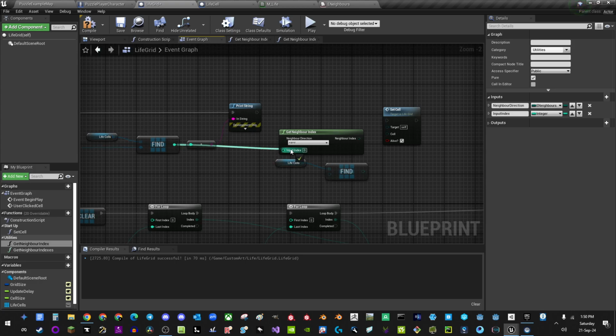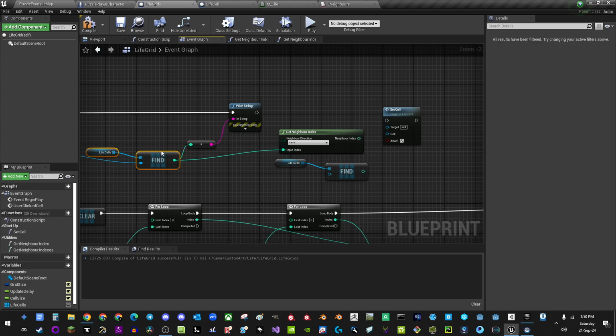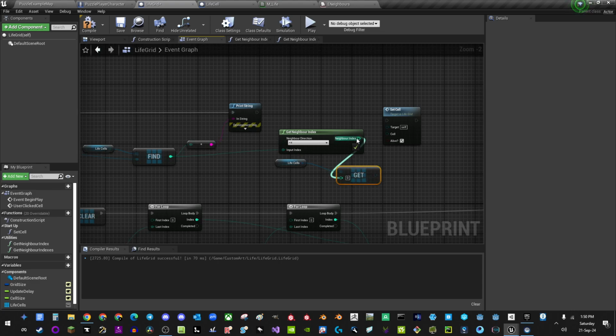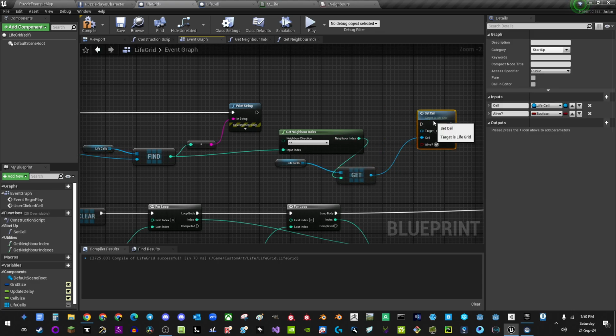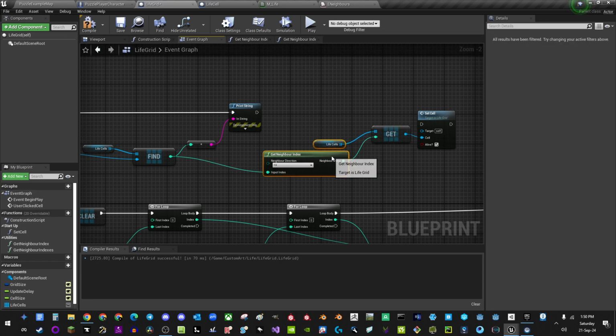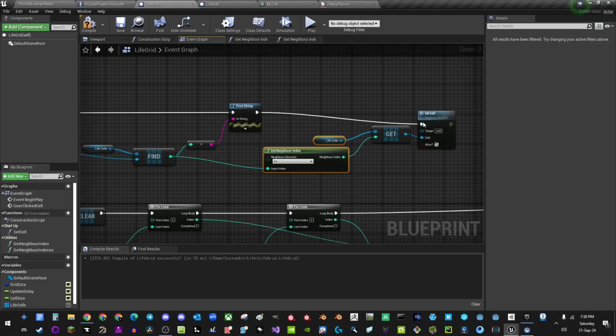If we grab the index here, and let's say we want to set the cell that's above every cell as well to be alive, we can get that and we are going to set that there. This is how to know if you did your math correctly. And we can set the cell like that.